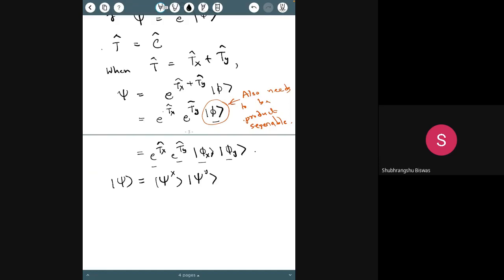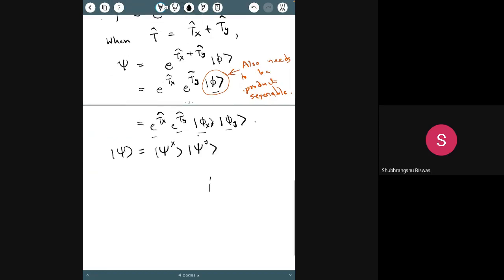Also, let's now talk a little bit about the underlying reference function. You see that the product separability of the reference function is crucial to the size consistency of any correlation theory. Now, people often forget this. So, if you're doing a coupled cluster theory for a system where your reference function itself is not suitable, then even though coupled cluster theory is a size consistent theory, and you know that, your results will not show size consistency. So let's look at an example. If you do a Hartree-Fock theory for, so let's talk about the reference function.